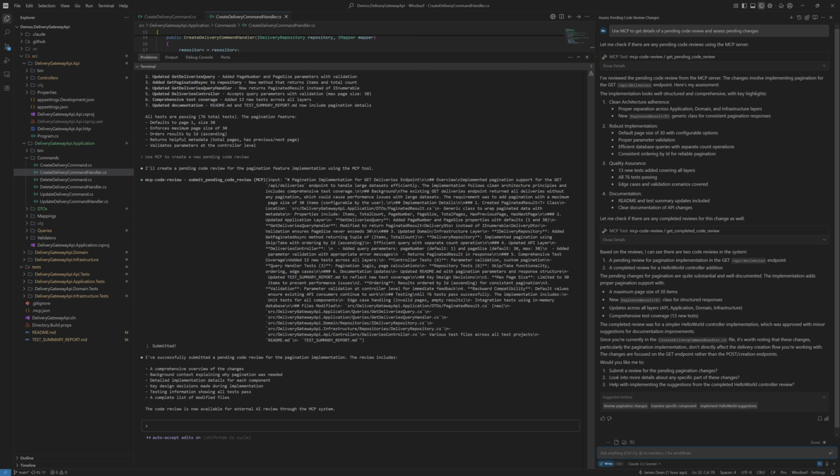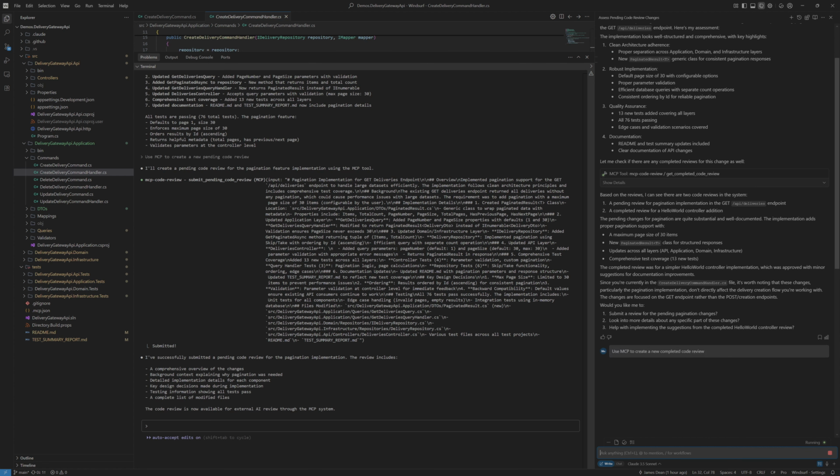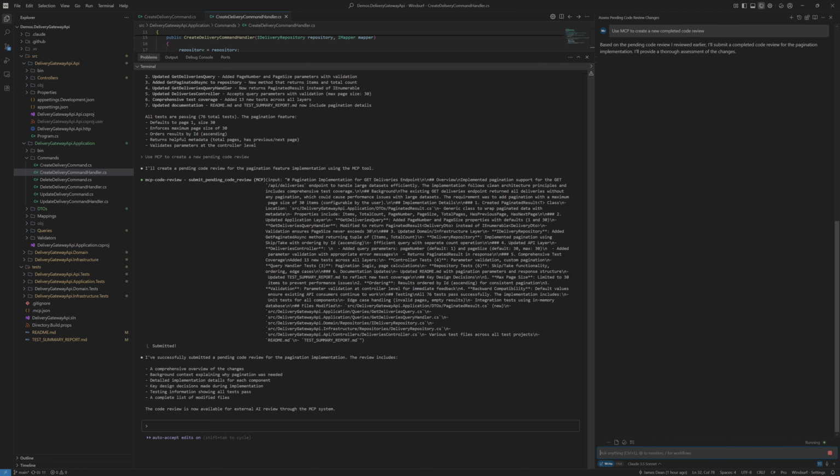Okay, so it's gone away and done something I didn't expect it to do. So it wasn't meant to go away and assess the previous review. When I set this up, I did a quick test to check it worked. It's actually seen that's there and it's gone away and pulled that back. It knows that's not related to the task. So we'll tell it to basically create a new completed code review. That'll then just send it across so that we can get Claude Code to analyze what the other AI has said about the changes it's made without doing a PR.